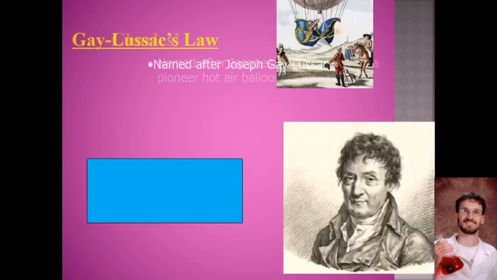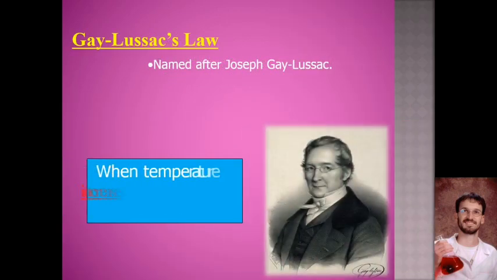The third guy is named Gay Lussac. His name was Joseph Gay Lussac. And he did a lot of really interesting things too. He was more late 1700s. So while Boyle was first, Jacques Charles was about 100 years later, and then this guy was 50 to 60 years later or so, we'll say.